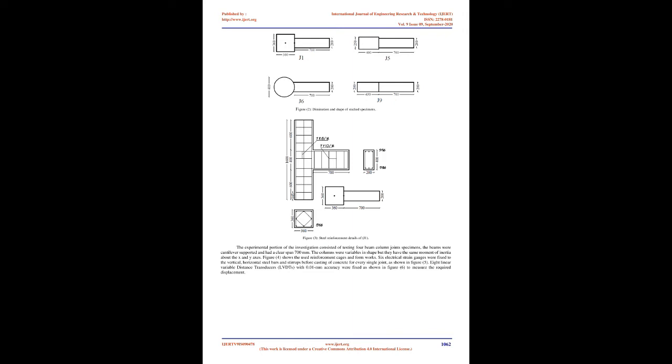The axial column load will be kept constant at a certain value, 75 ton, which is less than 40% of the column ultimate axial load. The main objective of this paper is to study experimentally the effect of column shape on the behavior of beam column joint. The obtained results were analyzed and discussed.